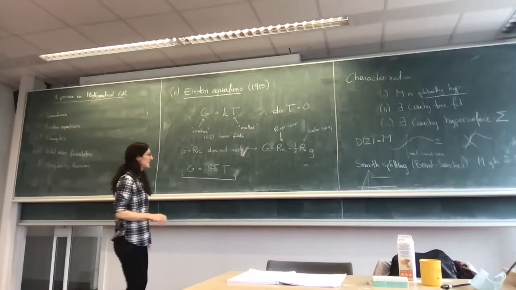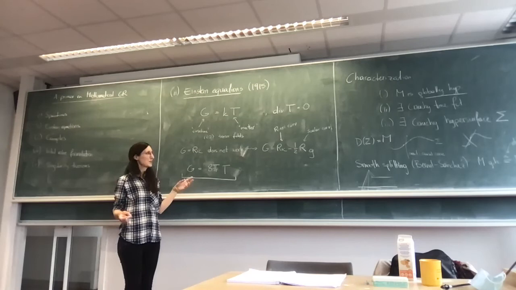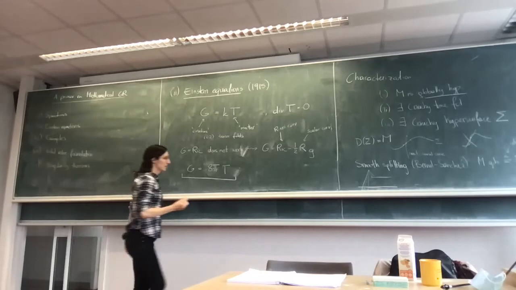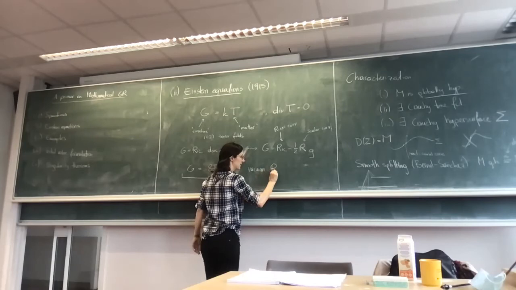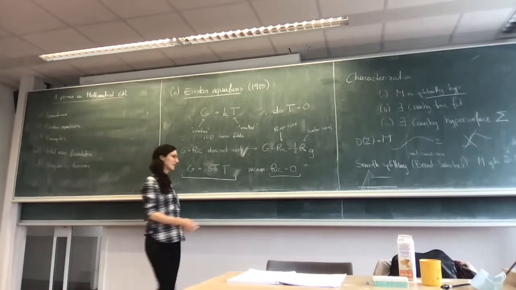And even though we write this G as Ricci minus something times the scalar curvature, this subtraction does not remove the trace, right? So somehow we still have the same amount of information. Yeah, exactly. You still have the same information, but the only reason you did it is because you want to have a divergence free tensor. So it contains the same information as the Ricci curvature. And actually, the vacuum case, G equals zero, is just Ricci equals zero. So maybe you want to just study geometry and you don't want to be concerned about the matter content in the universe, you just study this geometric equation.